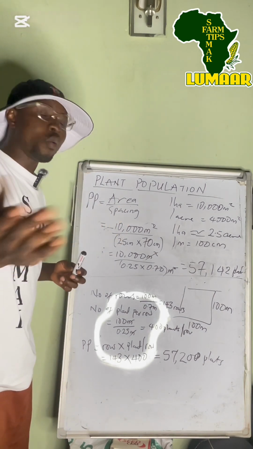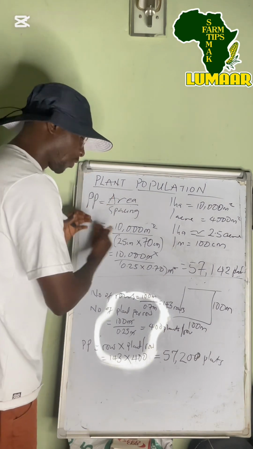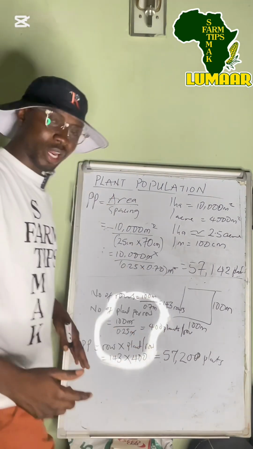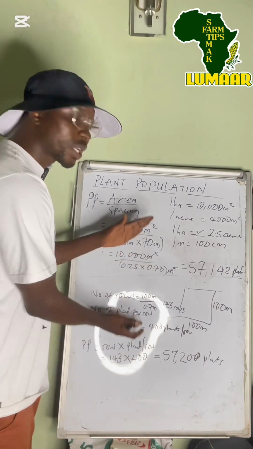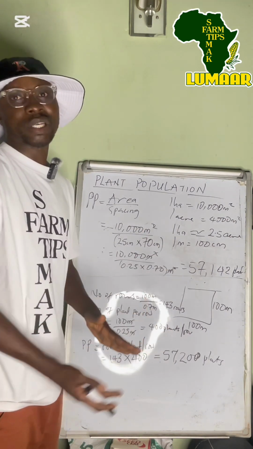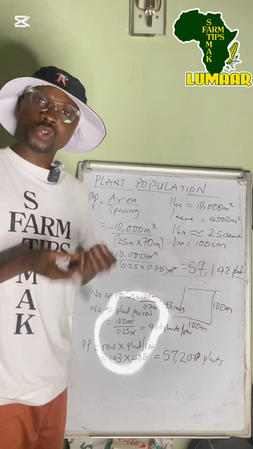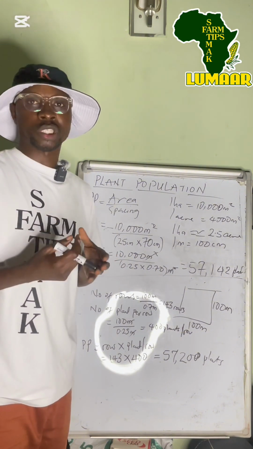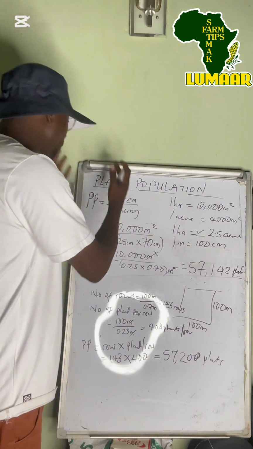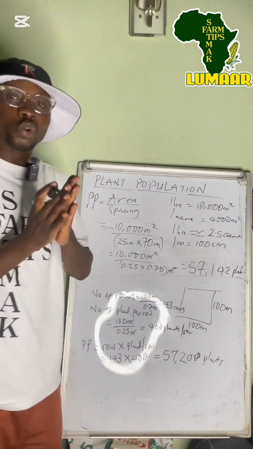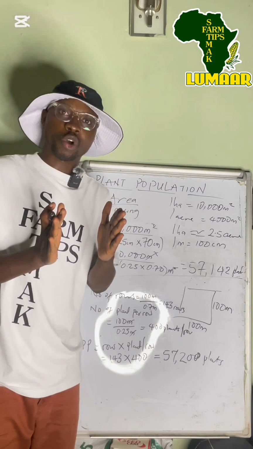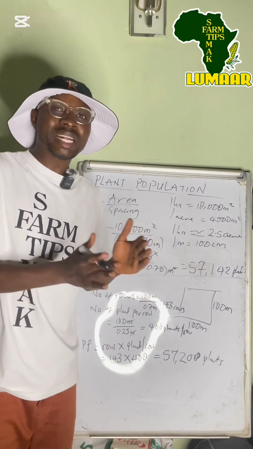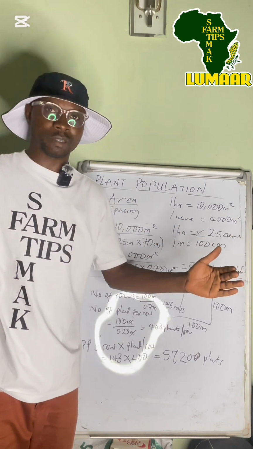But if someone decided that he's going to give a space of 50 centimeters, you are opening your legs more than 50 centimeters per plant stand. At the end of it, you won't have more than 20 or 30,000 plant stands. And if you didn't use good seed, you will miss a lot. So I'm just trying to do this video so that you will know that it is important for you to reduce the plant spacing, because most of these crops we grow don't really require too much space like that.